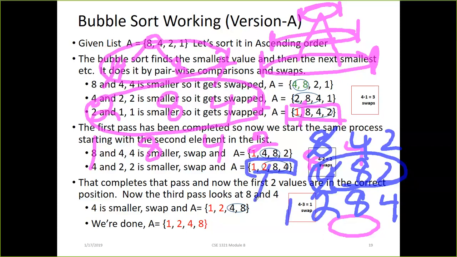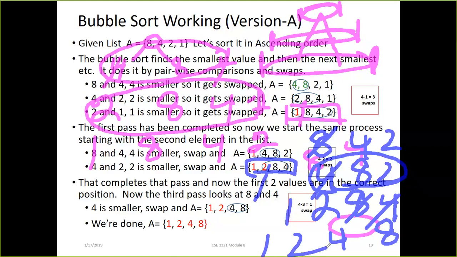Then it will compare only 8 and 4. Since 8 is greater than 4, in this last iteration, 4 will come here and 8 will go there. I already have 1 and 2, so I will get 1, 2, 4 and 8.